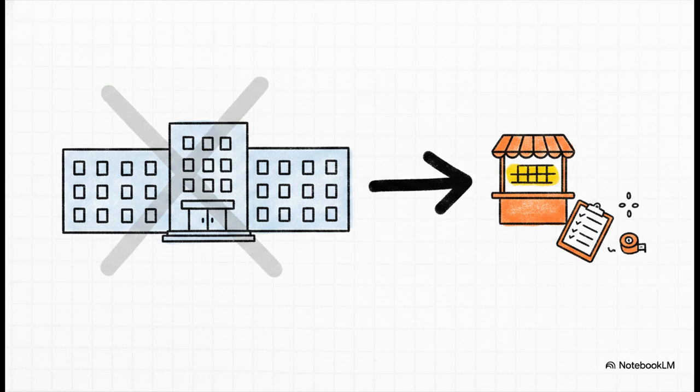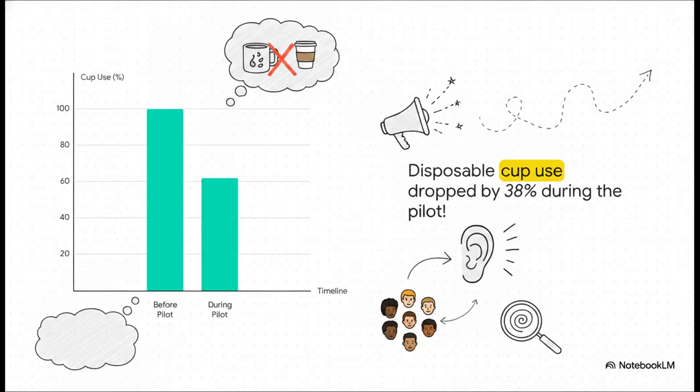But even with a stellar pitch, the principal pumped the brakes on a massive school-wide launch. Instead, she suggested a pivot of her own, a focused 4-week pilot program partnering with just one single vendor. Honestly, they were probably a little disappointed at first, but they fully embraced that act and assess mindset. They updated the plan, added crystal clear cleaning rules, and set up weekly check-ins for the pilot. And wow, did it pay off.